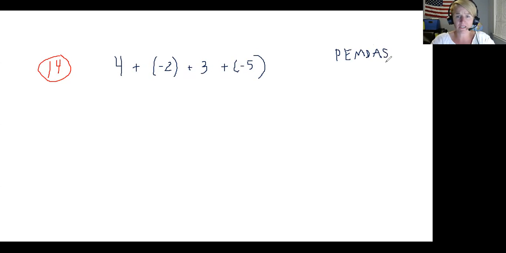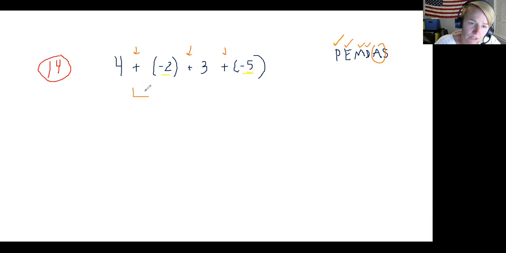And I could say, okay, I've got to start with parentheses, and I've got a parenthesis here and a parenthesis here, but there's nothing I need to do, so I'm good here. And then I can go on to exponents, and there's no exponents, so I'm good here. And I can go on to multiplication, and no, I totally just have an addition, an addition, an addition. I've got some negative numbers, but I'm done with multiplication, I'm done with division, and I'm basically here. Okay, so I have a couple of choices.